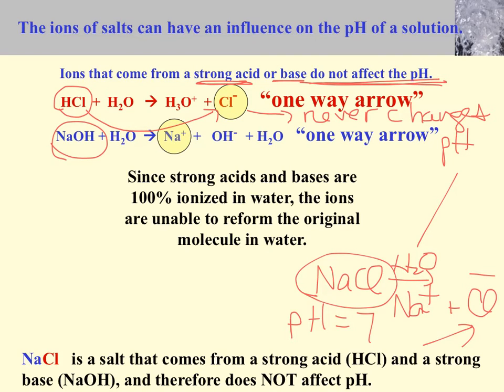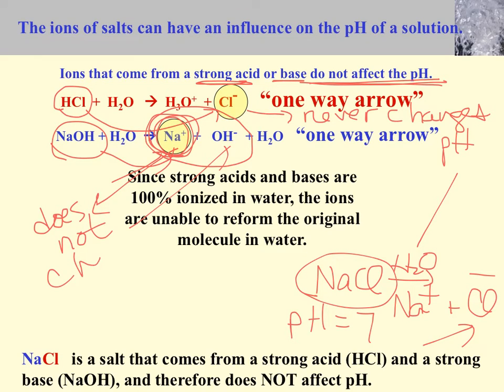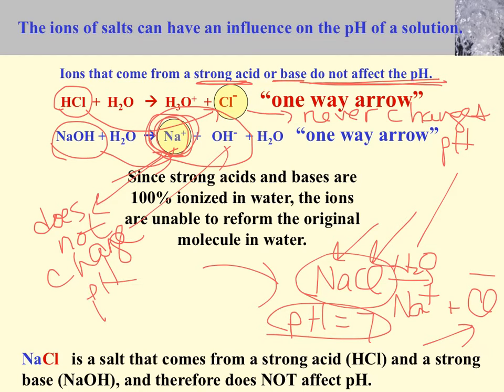Similarly, sodium hydroxide is a strong base. Again, you need to have those 6 or 7 strong bases memorized. When sodium hydroxide dissociates in water, you get the sodium ion and the hydroxide ion. This sodium ion, therefore, is an ion from a strong base, and that means the sodium ion does not change the pH in an aqueous solution. And so that fits with what we know, that if we add sodium chloride to water, that water is going to maintain a pH of 7. Neither the cation nor the anion in sodium chloride, because they both come from a strong acid or a strong base, will change the pH of water.